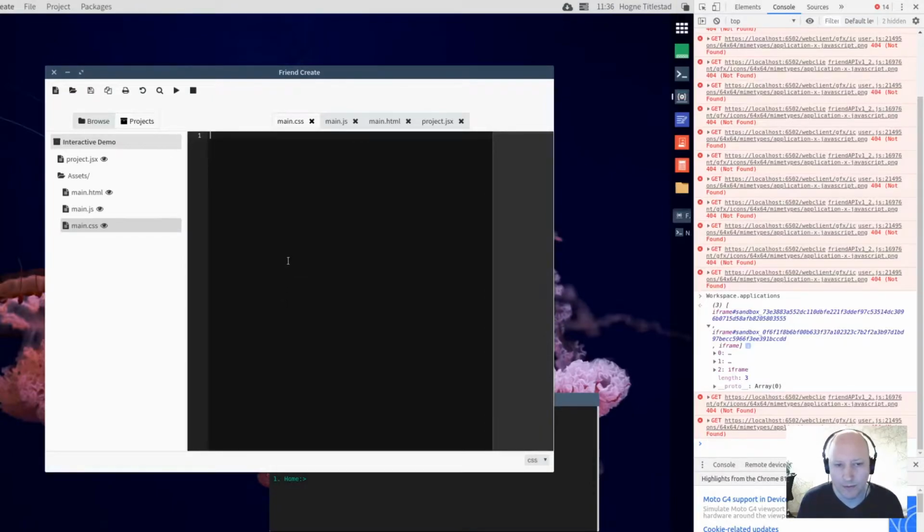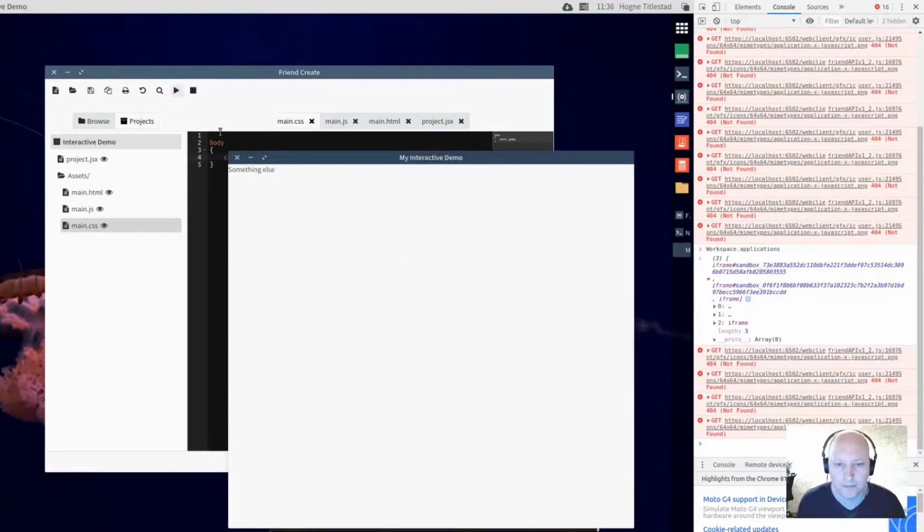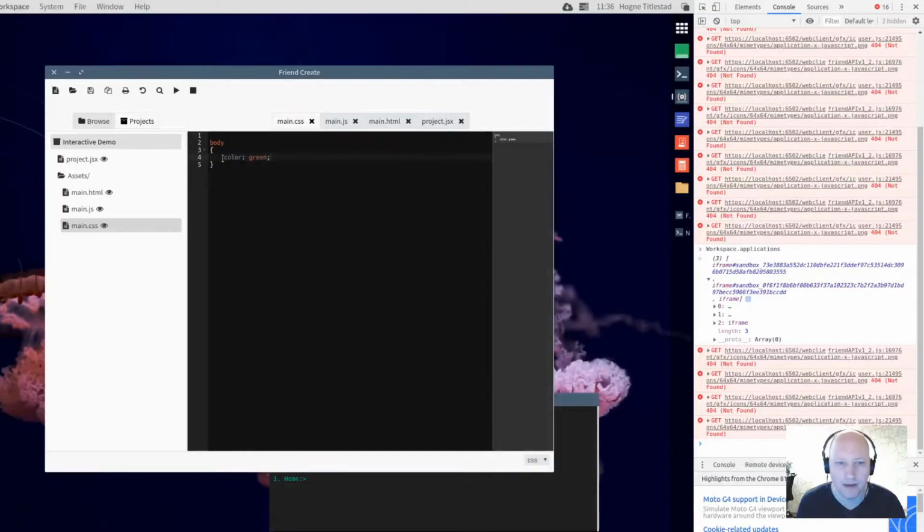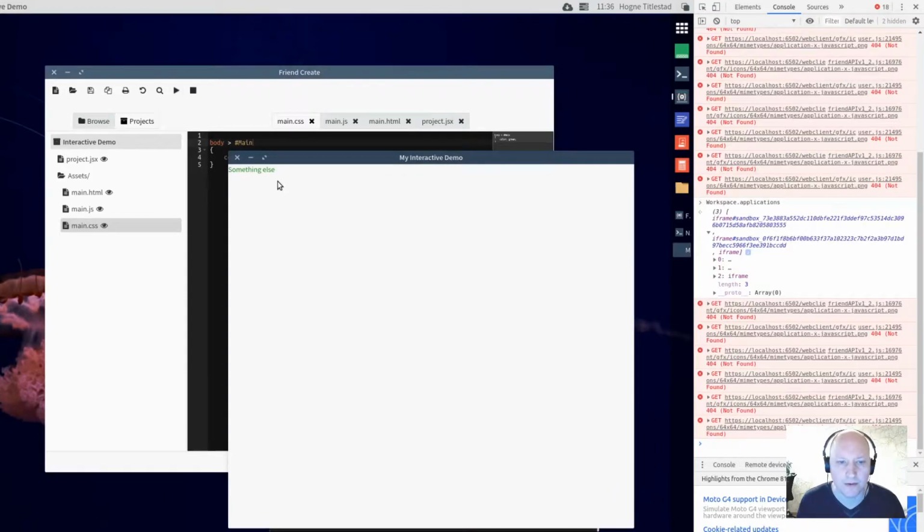And for the fun of it, we'll just set all colors to green. And if I run this, it doesn't work. So I'll go into the main and make it more specific because it's being set by the theme right now. And there it's green.